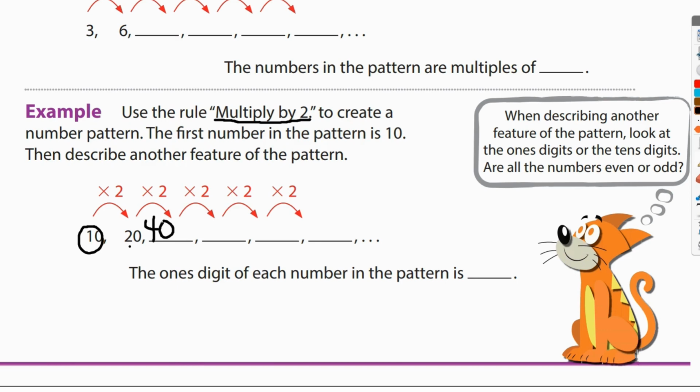All right, now I start all over again. I go to 40. 40 now times 2 more. That means I look at the 4 and I think, well, I know that 4 times 2 is 8, and 8 is a double of 4. I'm going to keep that 0, so my number is 80. Now I'm going to keep going. I have 80. 80 times 2. Well, think about your basic fact. Your basic fact is 8 times 2. We know that 8 times 2 is 16.